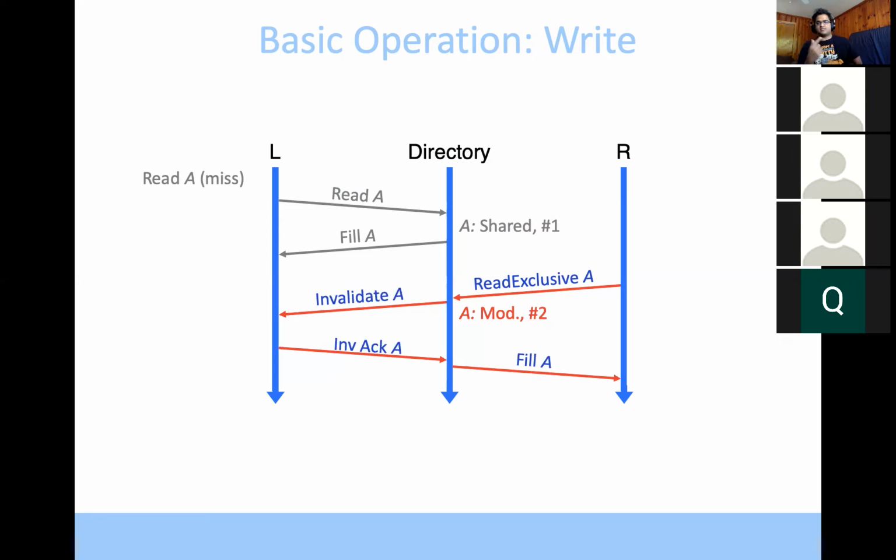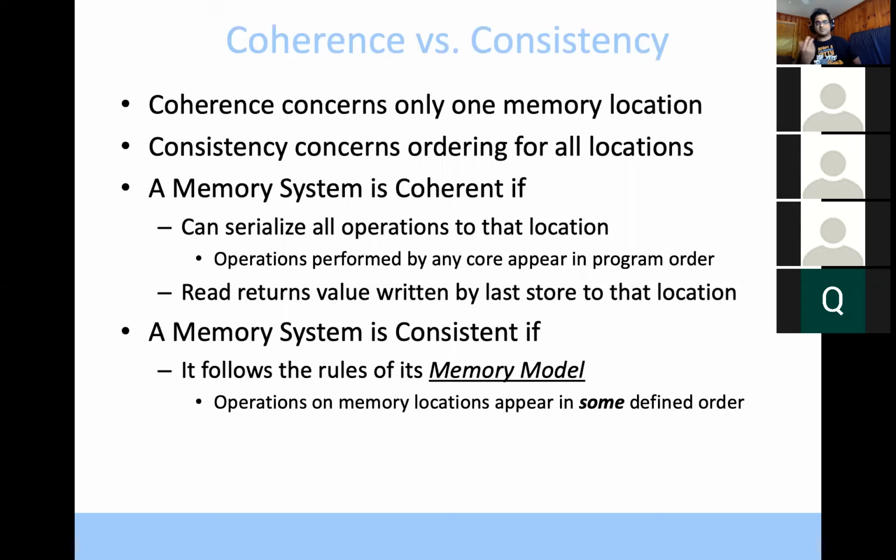But the important difference to note here is that in the non-directory based coherence protocol that we were looking at earlier, when somebody wanted to do a write, you would transition from shared to modified, and that would cause everybody else to invalidate. Here, you actually need to transition from shared or whatever to an exclusive state, and make sure everybody else has invalidated their copies and is not doing any other operations on the same data before you can actually transition to the modified state. So that becomes modified, exclusive, shared, invalid.